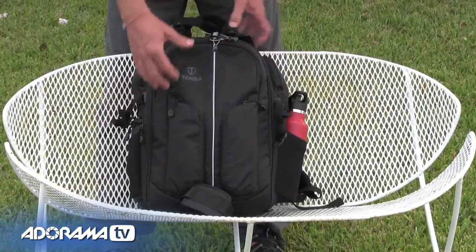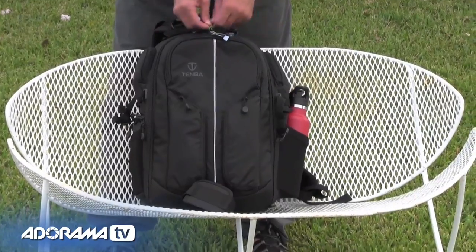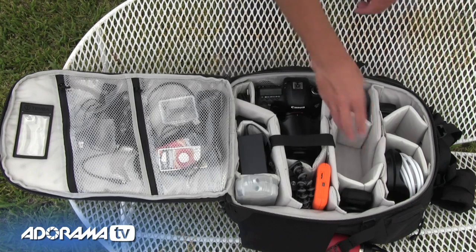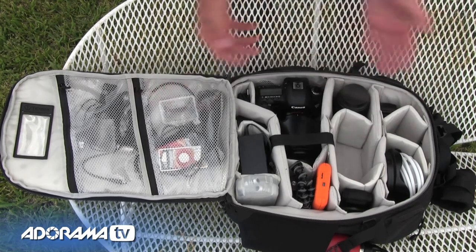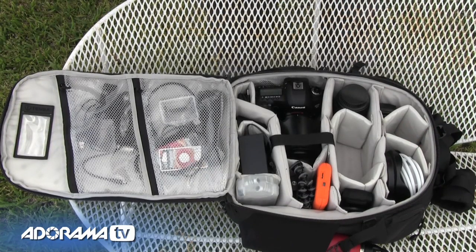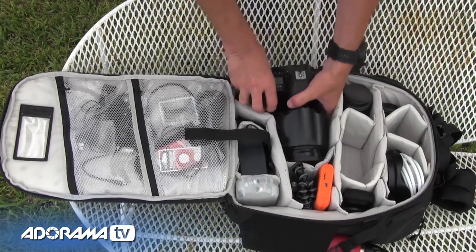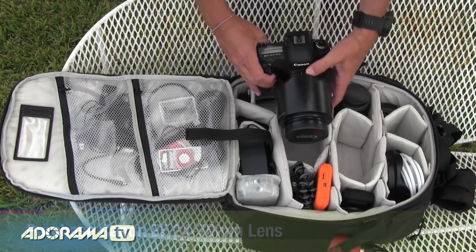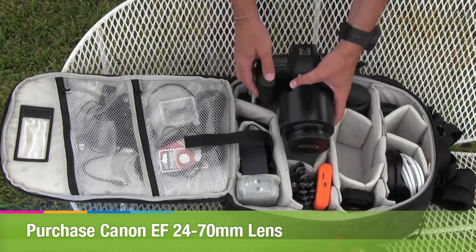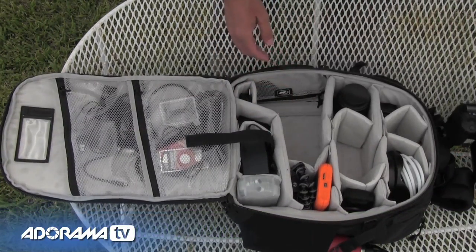What we want to do next is actually open up this bag — I'll show you what's inside, and we'll use the tripod to steady this shot. Inside this bag, you can see there's a ton of space. Right here is where we actually hold the video camera that's shooting the video you're seeing right now, and right here is where we hold the wireless microphones — that's why those two spots are empty. This can hold a professional DSLR body. This is a 24-70mm lens — you can actually fit a 24-70mm in here. You can put your camera this way or this way, and you can actually hold two cameras.